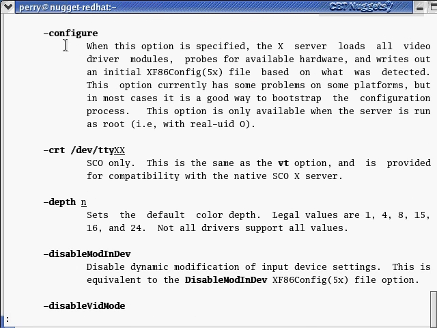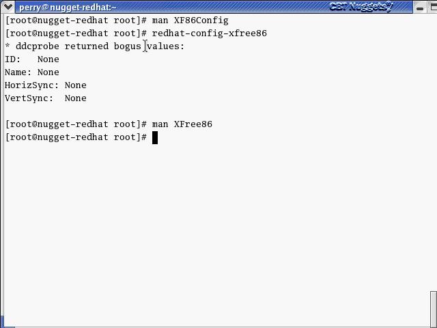So if I say X386 minus configure, that will allow me to configure X Windows for my particular system. All right, so that's why these tools were created, because the actual configuration file is a little bit particular. It's tedious to go through and set all these different options by hand. So go ahead and use one of the tools that are available to you to configure X Windows for your system.